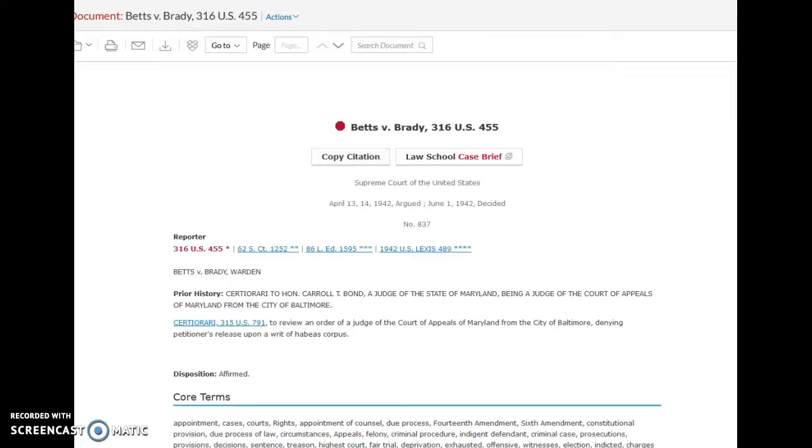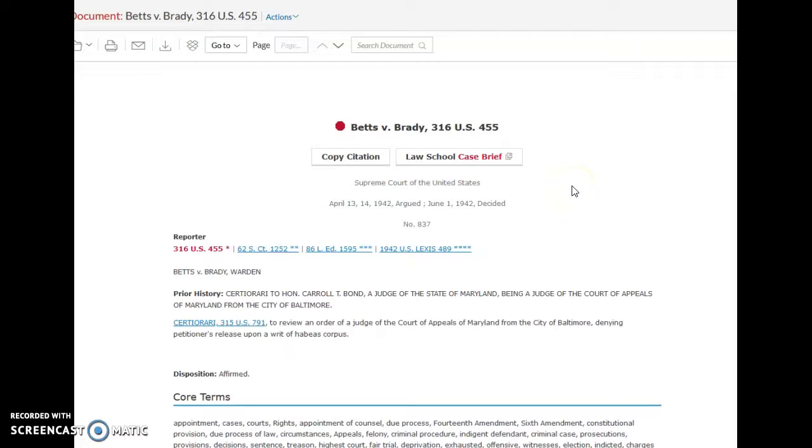And you will see that the case comes up. And you may have noticed this in the past when you've researched, but every court case in Lexis will have an indicator sign next to it. And this indicator is a red stop sign, and that is a warning sign that negative treatment has been indicated. So now we know that there has been an issue with Betts v. Brady, and we need to use caution before we rely on it. So we need to get some more information.